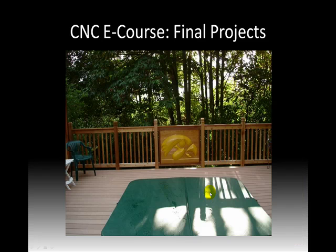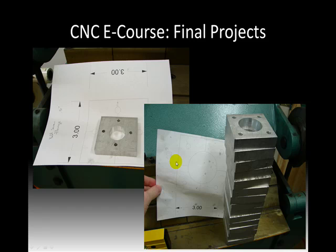And here's a look at that Tiger Hawk. He's an Iowa Hawkeyes fan. This is a look at that Tiger Hawk out on his deck. This is his brand new deck that he built this summer. A hot tub here. And he wanted to kind of show off to everyone in the world that he's from Iowa. So this is kind of the final project after he stained it, kind of what it looks like. Pretty cool, actually. Now there's the other side of it, which is CNC Parts that we build as well.